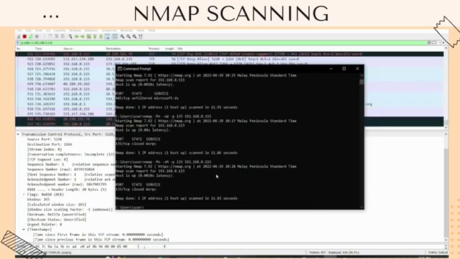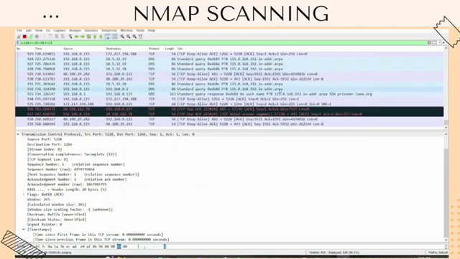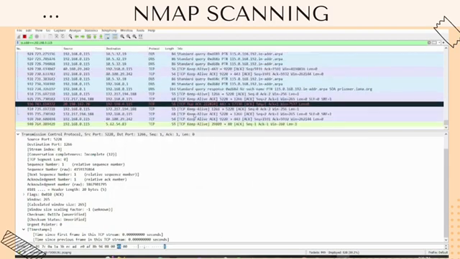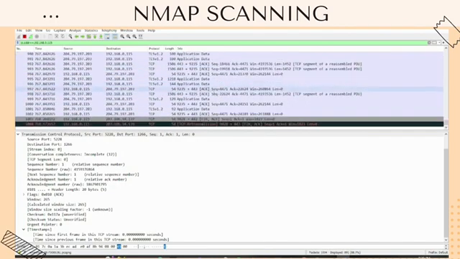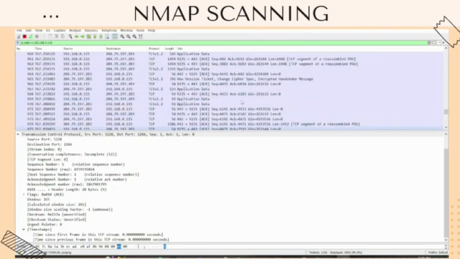Since it's closed, we don't actually see any response. We should have been getting a FIN or acknowledgement. So let's check if the FIN and acknowledgement are actually there. We have seen a few acknowledgements here.